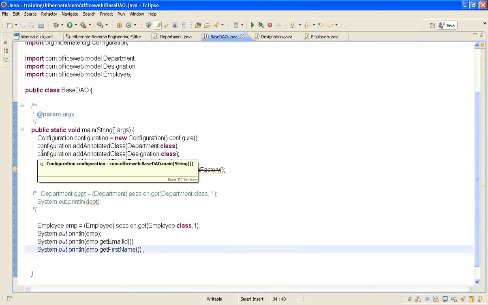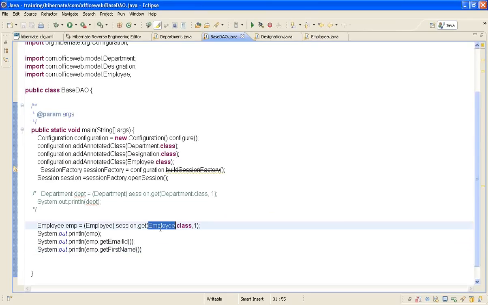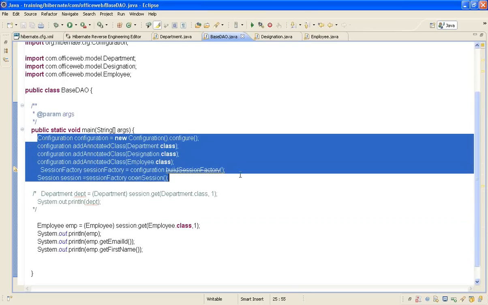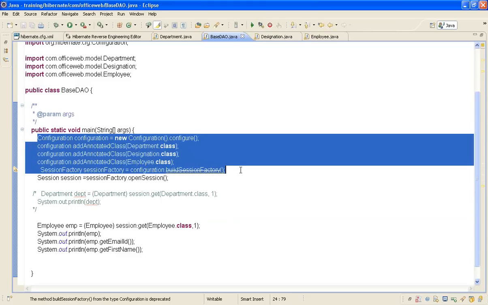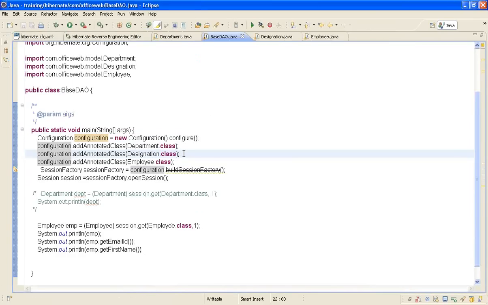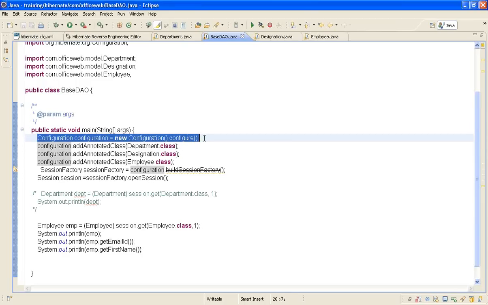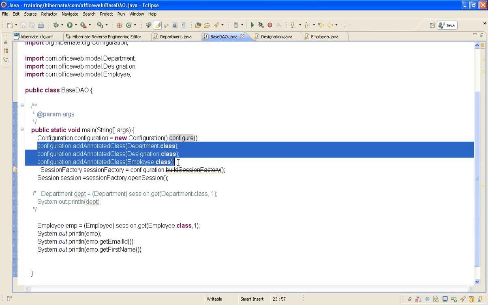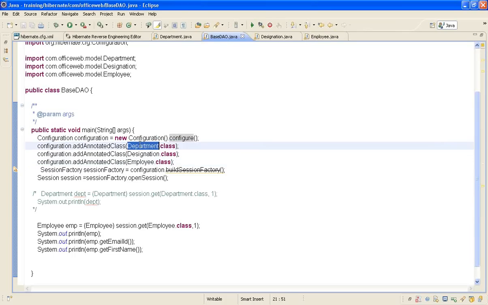I just wrote a main method, and I'm trying to get an employee from the database. How am I doing that? There is something called initialization. This first part is initializing the configuration of Hibernate. It will read the DB connection from the file hibernate.cfg.xml. I don't need to specify that explicitly because it will assume that file exists, and you can just write this first line. This will create a Hibernate configuration, and then I also explicitly add these files, add annotated class.